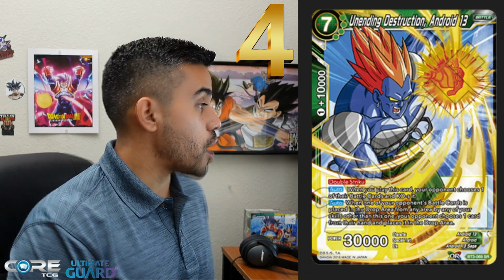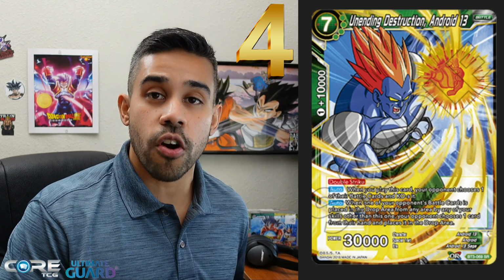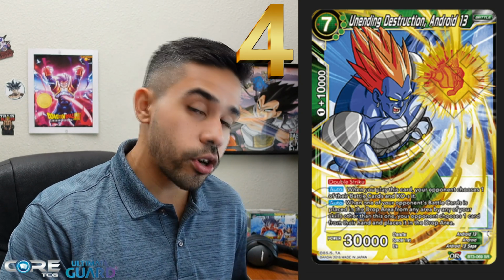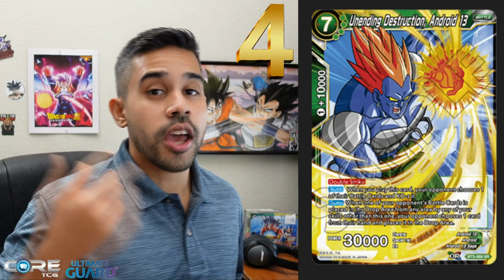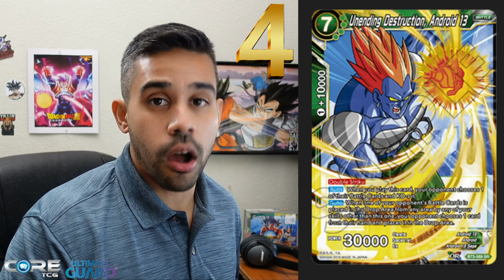And this is the awesome boss card that comes out and kills your opponent, because this card knocks a card out upon being played, and if your opponent discards a card due to one of your effects, they discard another one, leaving them at a low hand state and a 30k double strike beater on board.